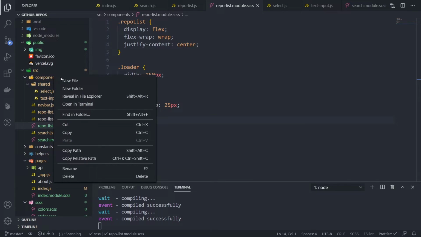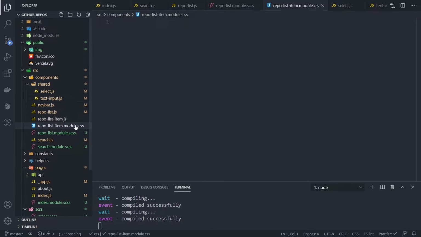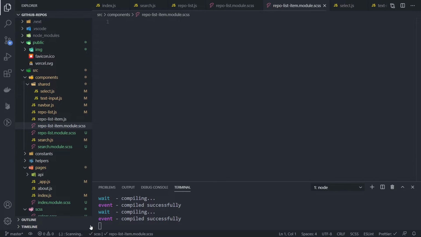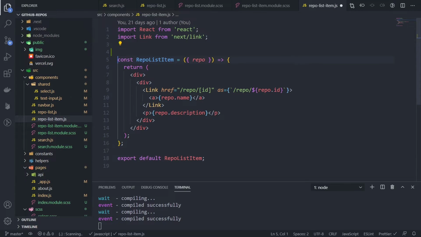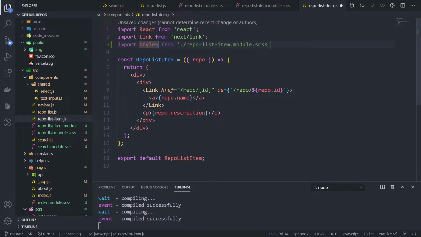So let's create a repo list item module.scss. Oh, sorry, not CSS, but SCSS. And import it here: RippleList item module CSS styles.